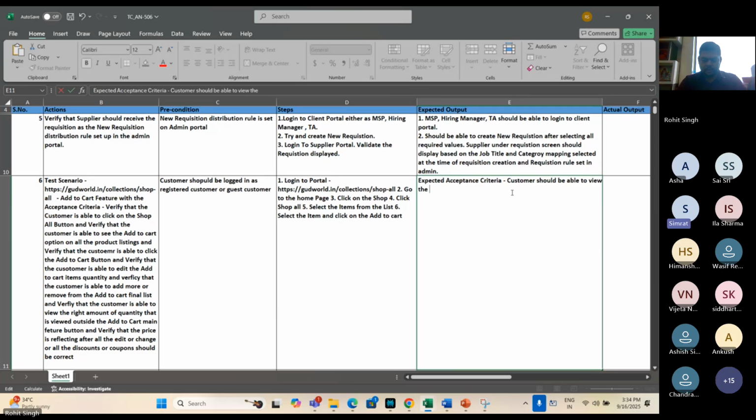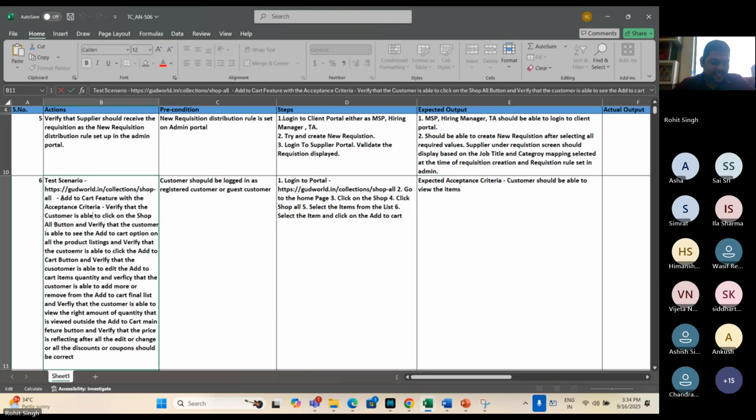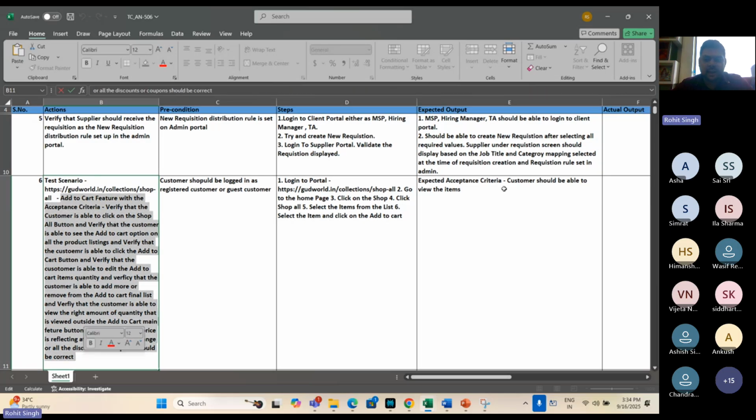Whatever scenarios we wrote here will come in the form of should be. This is the acceptance criteria, because this is the description of the feature, and the description of the feature means this is what we want the feature to perform as per the functionality in the live environment. So whatever is there, it should be here.